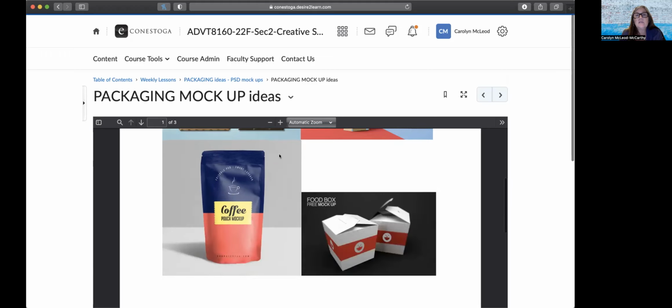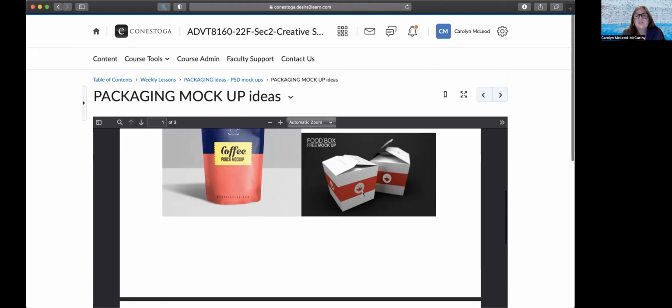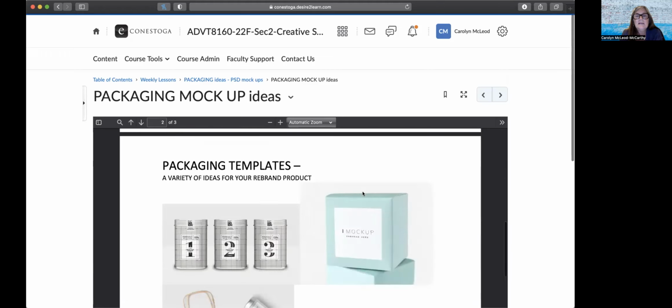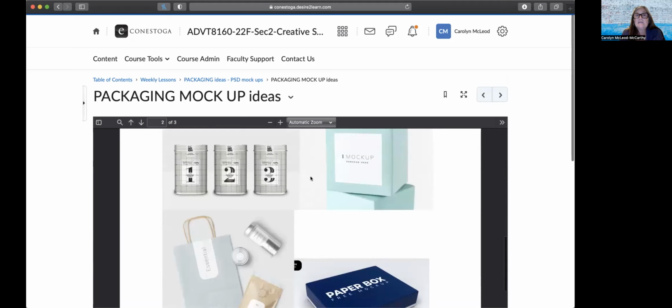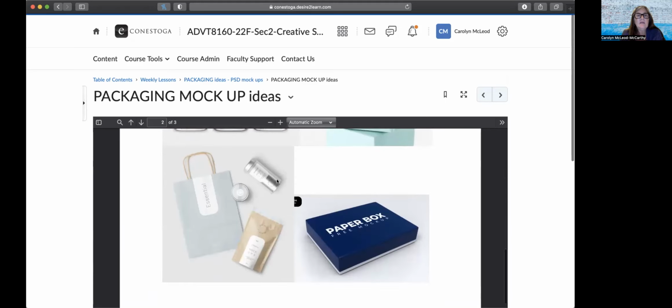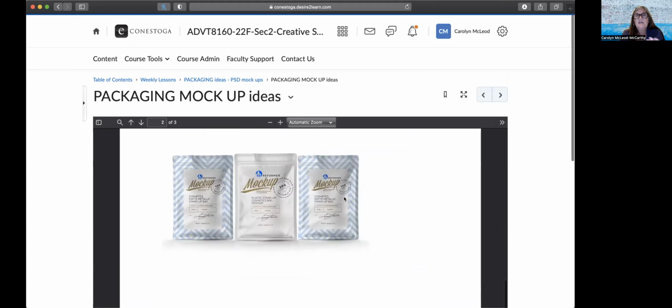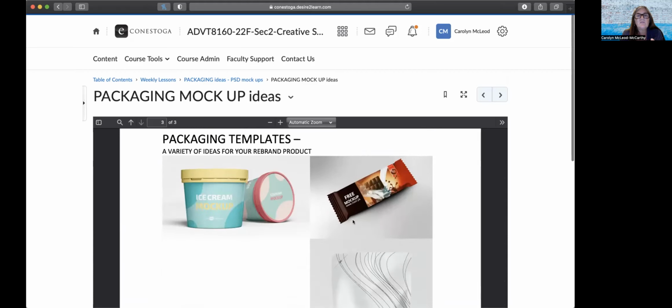We have resealable if there's more than one serving, right? You want a resealable package. Is it individual packaging? You could use this Chinese food box, which is really cool. There are tin cans where you can put individual bites in. There are these resealable bags. There's boxes. I think I picked a lot of resealable things. We have this ice cream tub mock-up, which is a really cool little tub that you can close again and have more than one serving inside.